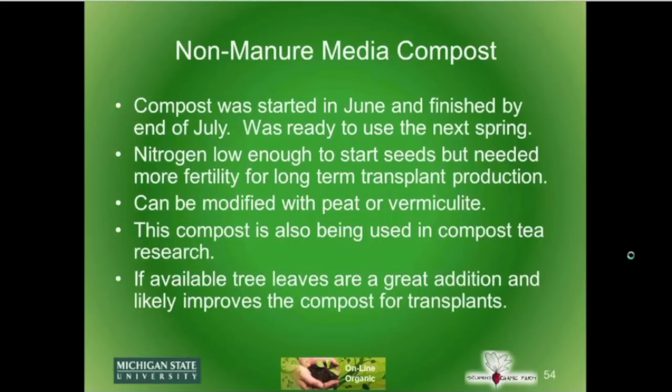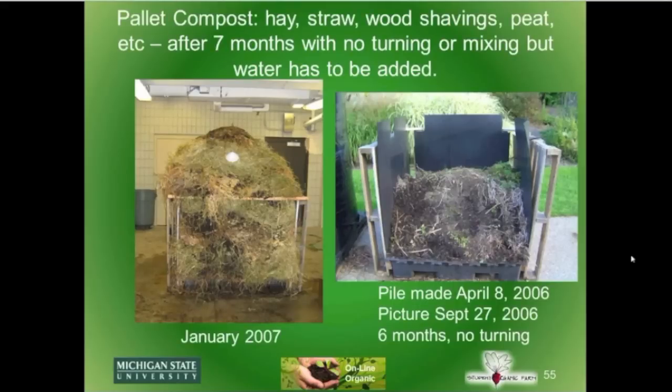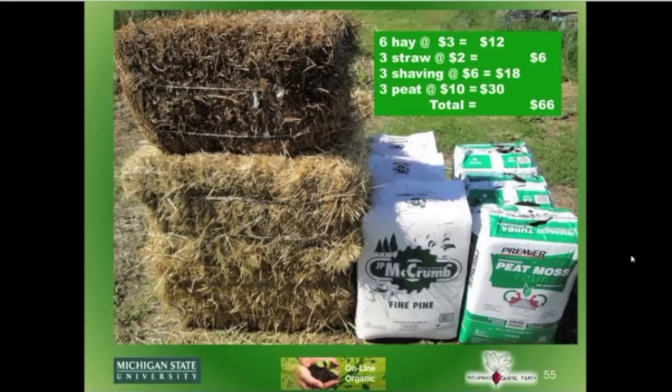What I don't show in this recipe and some of the following ones is the use of leaves, and those leaves are probably one of the best things that you can get available on the farm, and that worked very well. Just some other examples of how we make compost piles using a pallet system. This is using those same types of recipes. We typically will turn it, but the pile on the right ended up being used where it was not turned, and after quite a few months it made very good broken down media as long as it was kept watered.